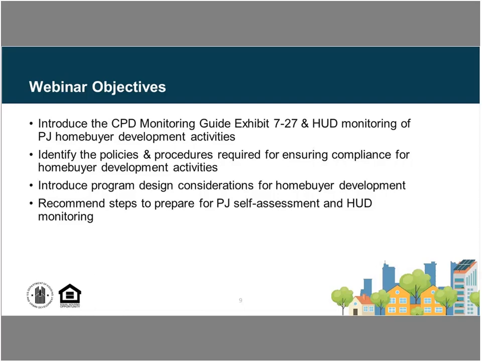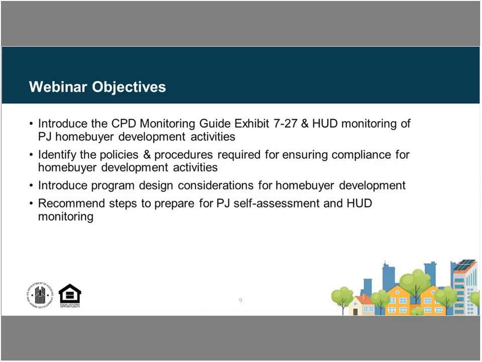Our objectives today are to introduce you to the monitoring guide, Exhibit 7-27. As you will recall, all of the HOME monitoring exhibits are in Chapter 7 of the CPD Monitoring Handbook, and Exhibit 7-27 is the homebuyer development exhibit. So we'll introduce you to that. We'll talk about the policies and procedures that you need to ensure compliance with the homebuyer development activities that you undertake or your partners undertake.